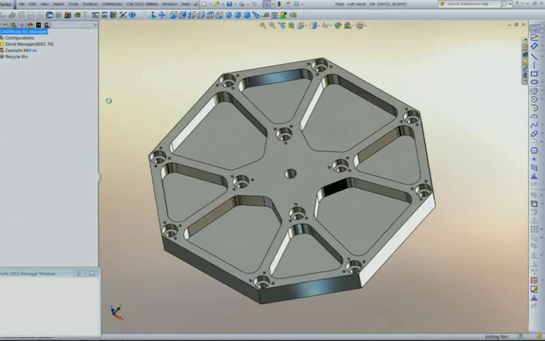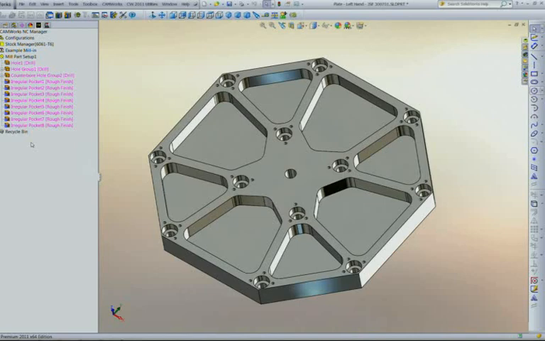So let me go ahead and run the automatic feature recognition. CAMWorks will go through and analyze the part and look at all the machinable features of the part. In fact, machinable features are sort of the opposite of the model. These are features that we want to remove from the stock in order to leave the model in place or create the model. Okay, so all of our features have been added automatically to the CAMWorks feature tree.